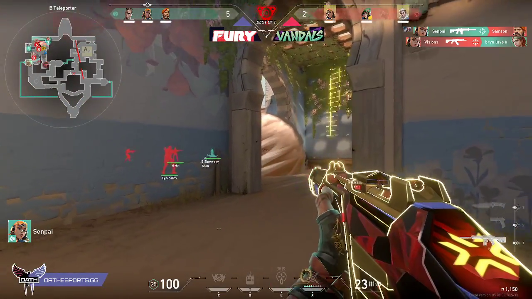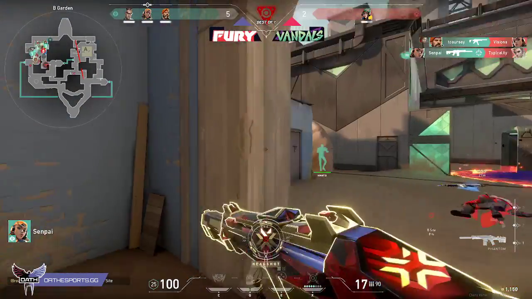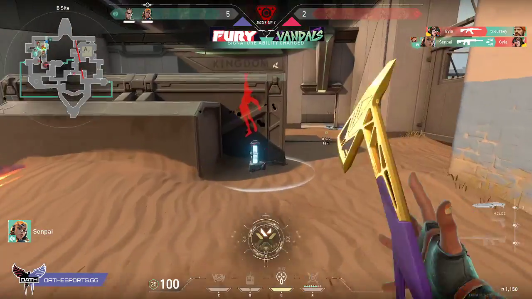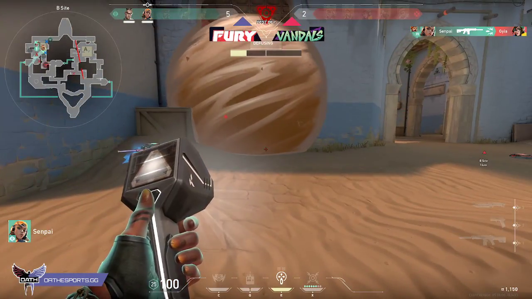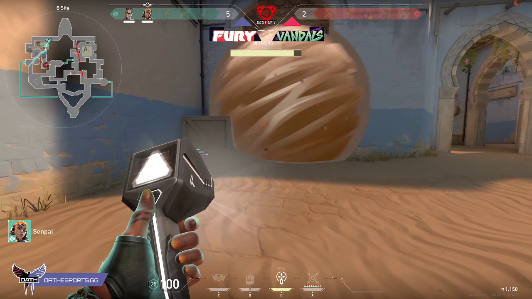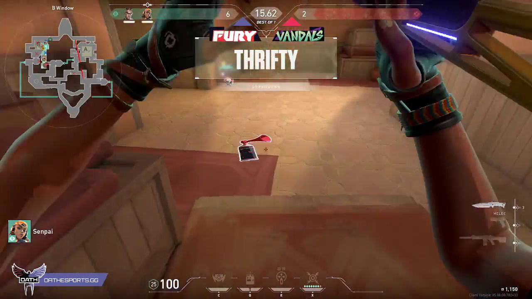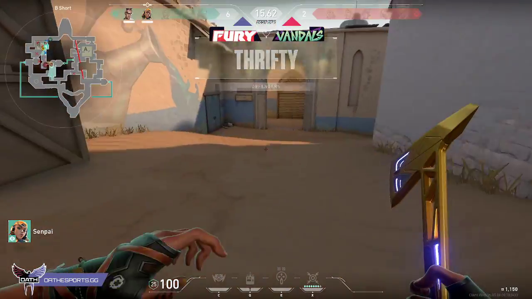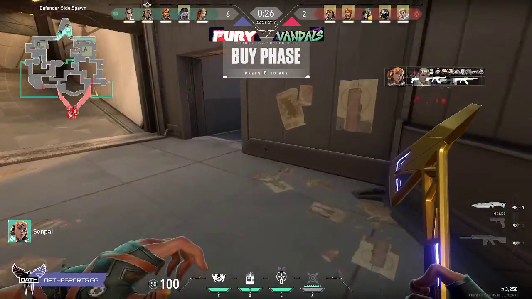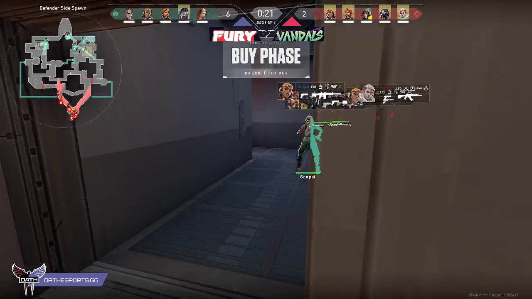Ooh, nice shot from Senpai, who was finally able to upgrade to this Phantom, and that makes things much more doable. He's going crazy. He gets another one as well as T-Corsi. What? Senpai just with a random spray. Well, I guess it wasn't too random, as he probably was a little bit aware of where that last player was, but well placed. What a thrifty and a half as he's able to get the final kill through the wall. Yeah, thrifty and a half coming from Senpai.